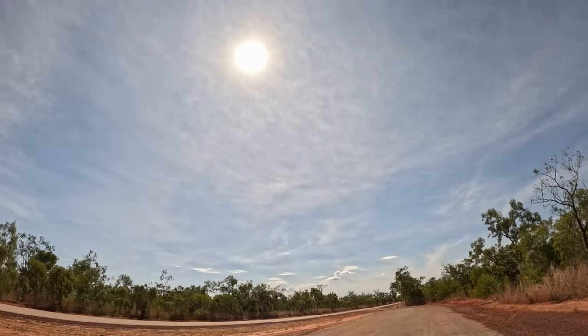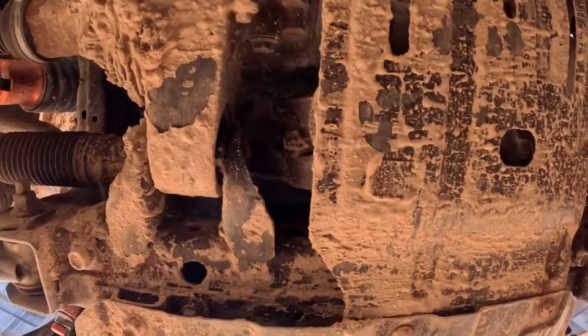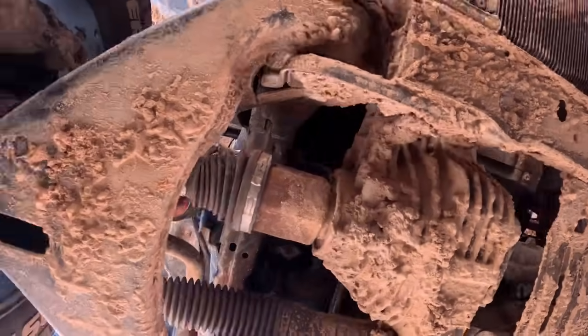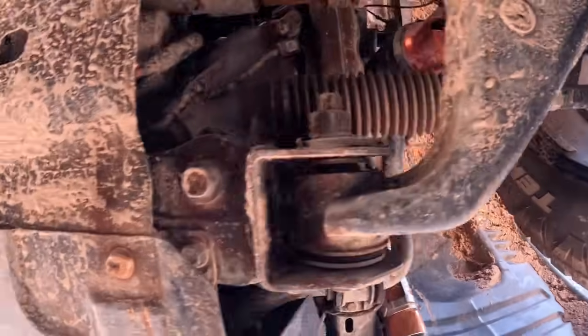Right, that's a bit of underneath the bonnet for you. Now, I don't know how dirty underneath the car is, and I don't know if this is going to end up upside down, but I've just got a long stick here. I'm going to show you underneath the car a little bit. We'll see if this works. I'm just going to slot you under there. Anyway, this is the underbody of the car. Oh, look how dirty it is. I've been smashing it in the mud. Some trays, but I haven't broken anything under there.